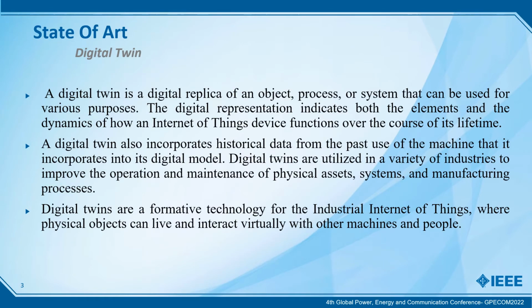A digital twin is a digital replica of an object, process, or system that can be used for various purposes. The digital representation indicates both the elements and the dynamics of how an Internet of Things device functions over the course of its lifetime. A digital twin also incorporates historical data from the past use of the machine into its digital model.